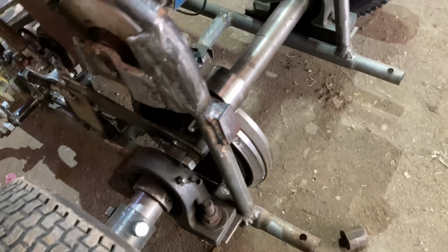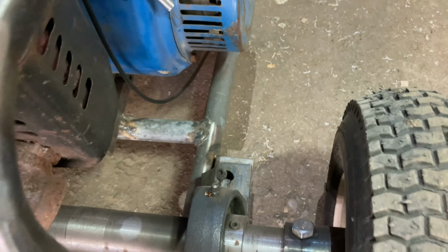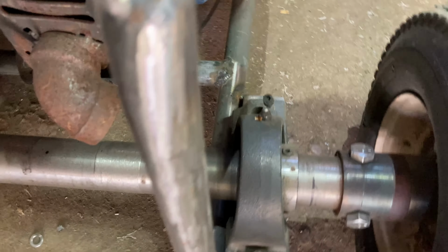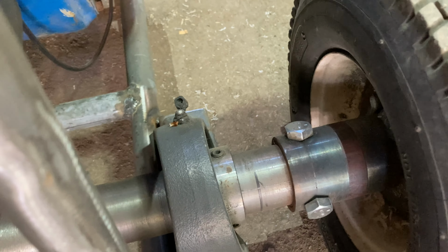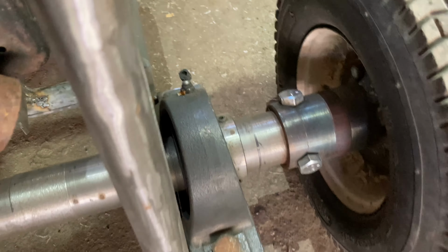I noticed that we are missing a bolt out of that pillow block bearing, so we lost that. And I'll probably have to go around and tighten up. It looks like the axle slid sideways a little bit in the crash, so we'll have to figure that out.